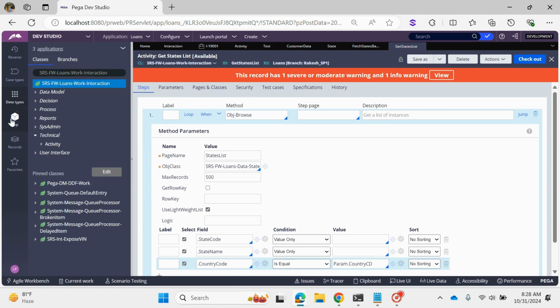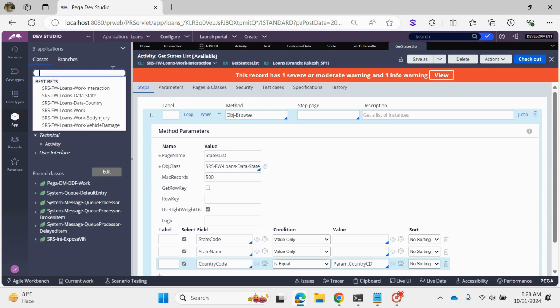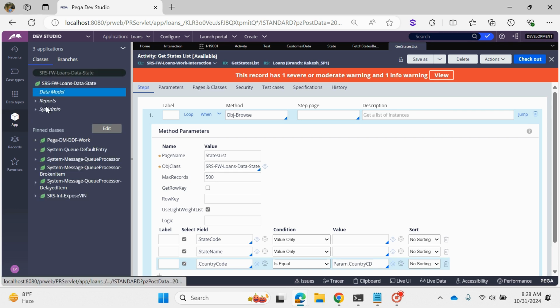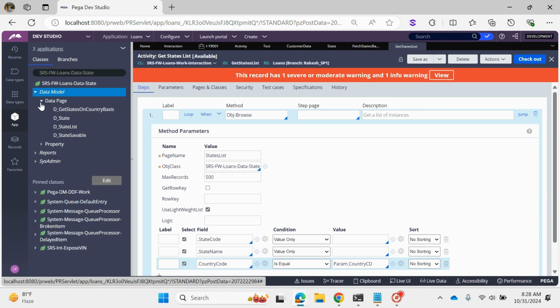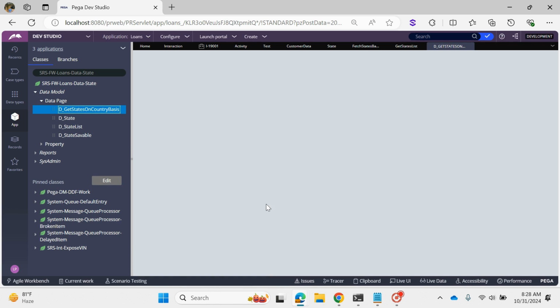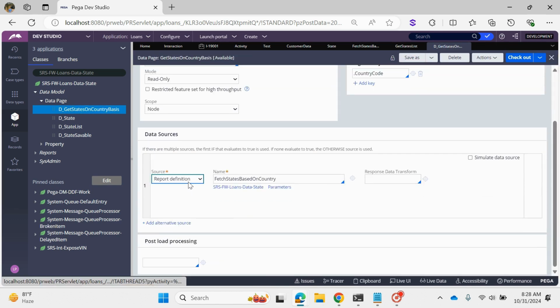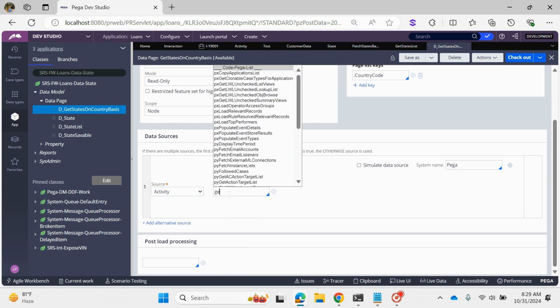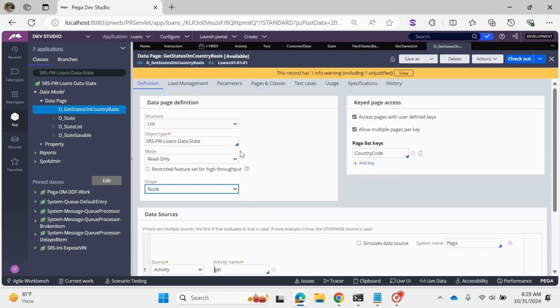You know, the states related data page is present, right? Let me take the states data page. Get states, let's get states based on the country, right? So rather than using report definition, you can go with activity here. In the activity, you can mention the activity name, but this will check which class it is created in.